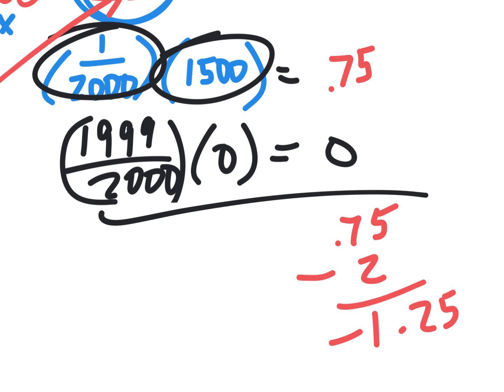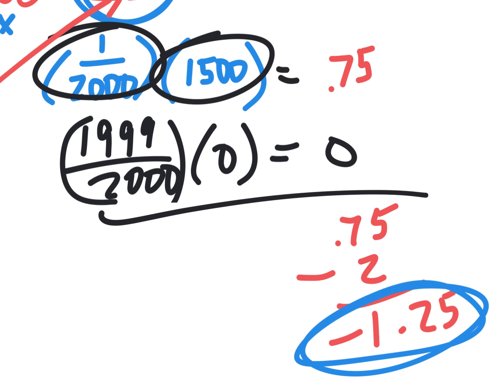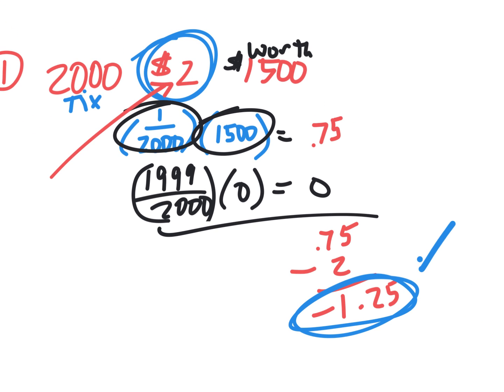Outrageous. Oh, that's what happens pretty much every time in real life. They price things so that you lose money and the company makes money. It's okay. It's a whole system based on that. Everybody kind of knows. If you buy a calculator that costs $100, you know it didn't cost them $100. It cost them less. They're going to make money. You know that. So there's your actual answer. And don't forget the negative because it matters. Positive ones mean you should do it, and it's a great deal. Negative ones mean you're losing a little bit of money.